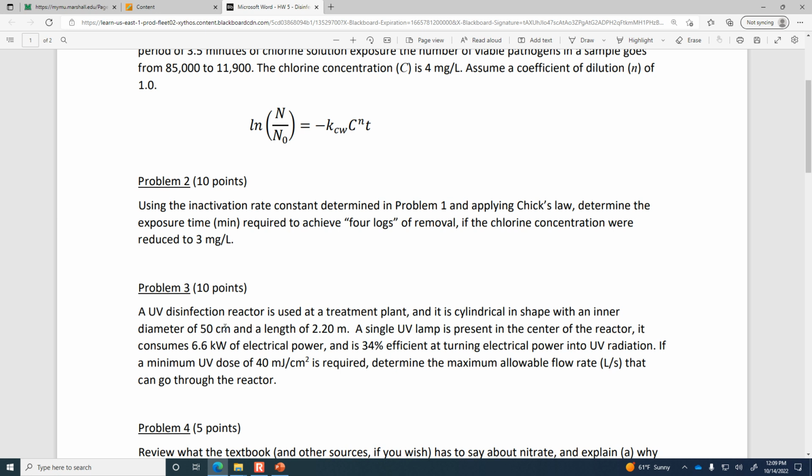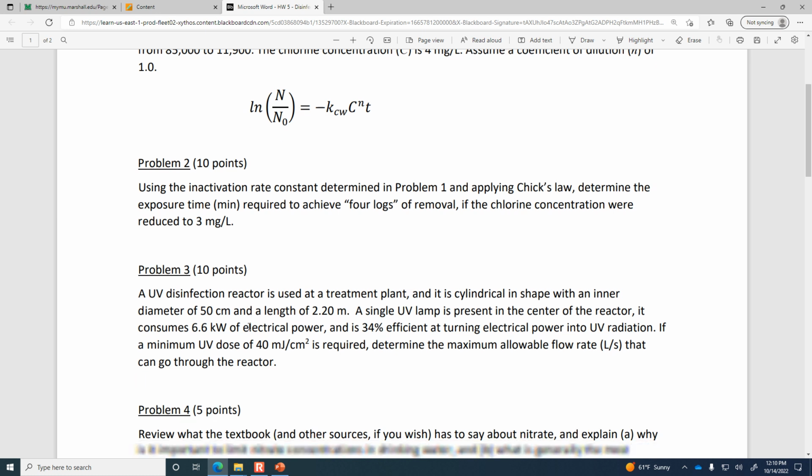It's a diameter of 50 centimeters and a length of 2.2 meters. So the volume you can calculate directly, and then how much time the water should spend in the reactor is what comes out of your intensity calculations, the calculations that have to do with the UV irradiation that's required. If you're trying to hit a dose of 40 millijoules per centimeter squared, then that tells you it should be a certain amount of watts for a certain amount of time on that outside distance furthest away from the lamp. Okay, so that's problem 3.